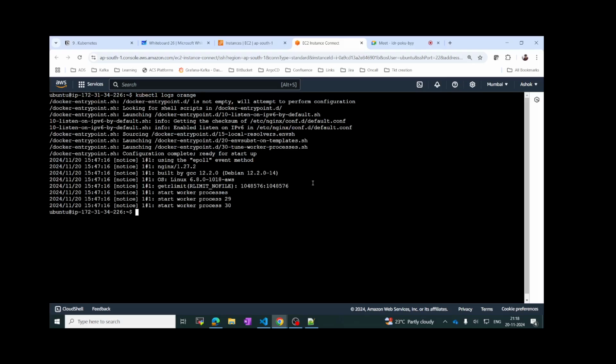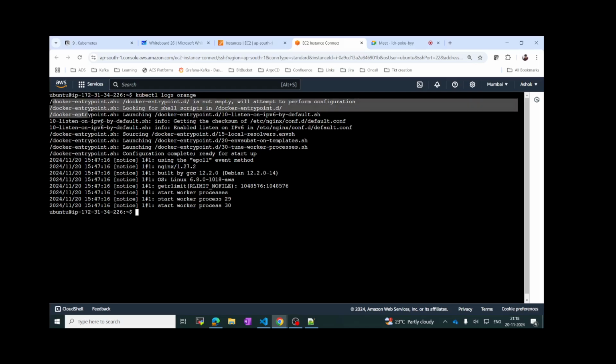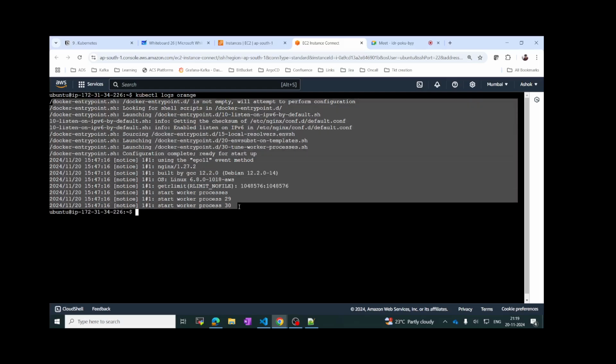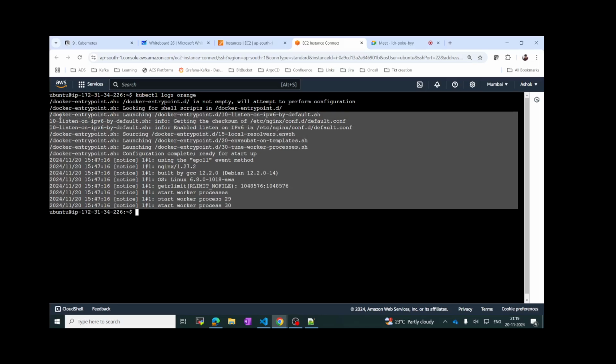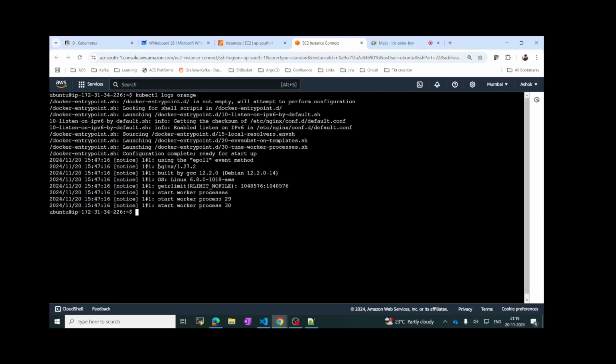If you click here, we are able to see the logs. In case of any error, you can come here and see the logs, so that you will be able to troubleshoot the issue. Here it is also showing which image it is using and which version, like 1.27.2. This is how pods work.